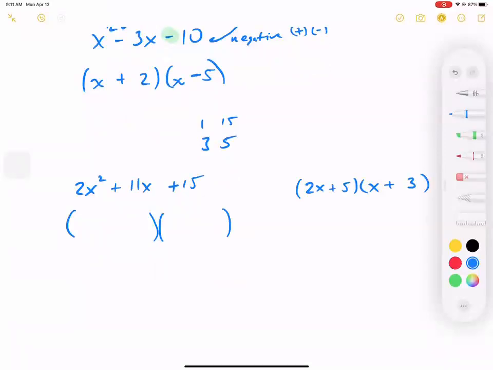Now, I want to show you how we come up with our 2x squared from our answer. We always multiply the front by the front, don't we? So in this case, we multiply the 2x by the x. Now, we don't have that up here on my left-hand side. So this is what we need to do. We need to write down not only all the possibilities for the back, but all the possibilities for the front now. Would you agree the only way of making 2 is 2 times 1? So we have 2 times 1 in the front, and 1 times 15, and 3 times 5 in the back.